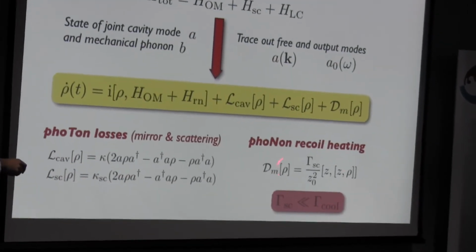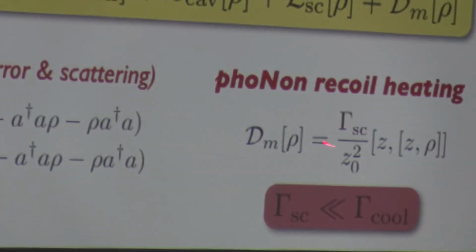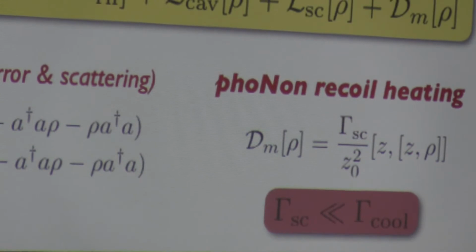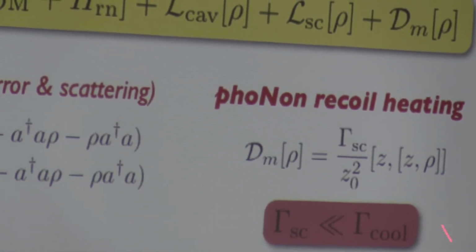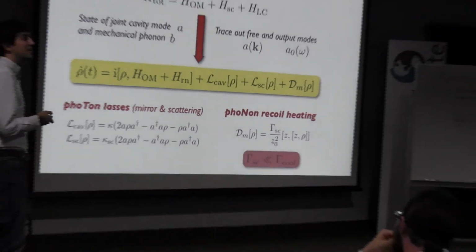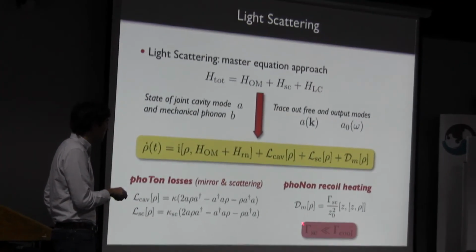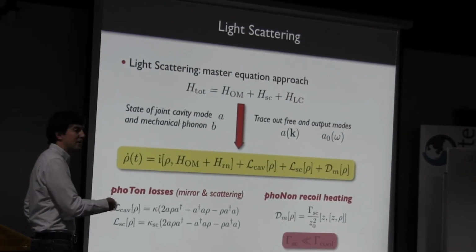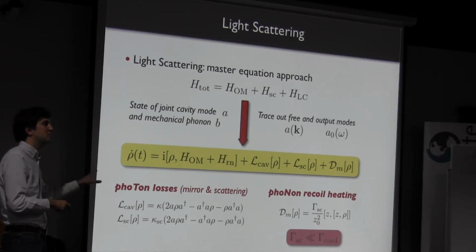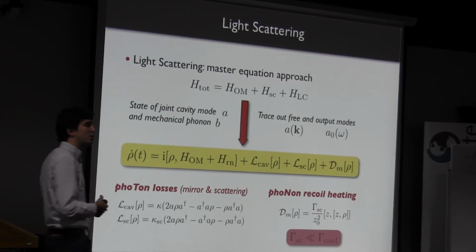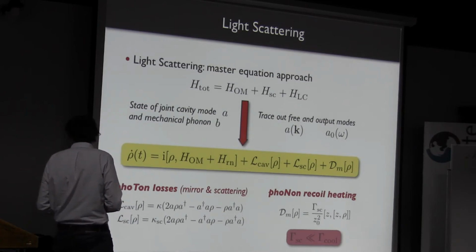And also another condition that we will require in order to do ground state cooling is that, for instance, the light scattering diffusion is smaller than the cooling rate that we will have. So here I should not talk about Qs, but of course I have to take into account that light scattering can create some heating in this sense. Therefore, this has to be smaller than the cooling rate. Otherwise, it will not go to the ground state.